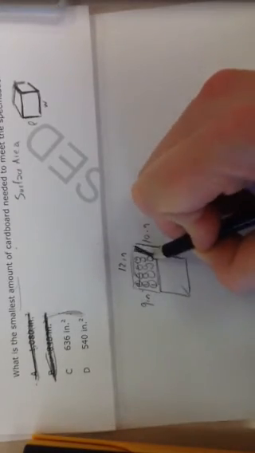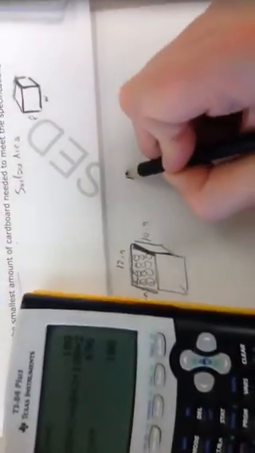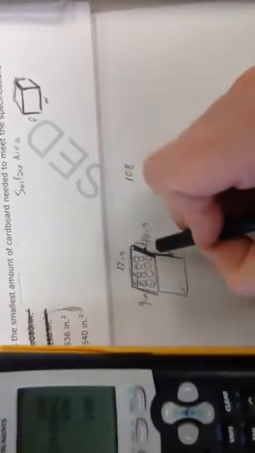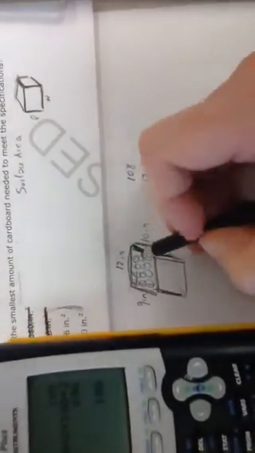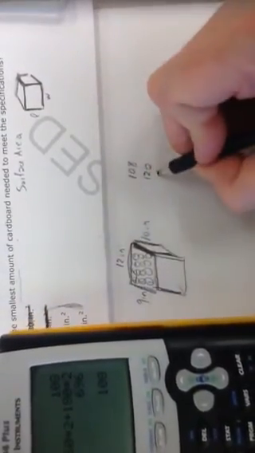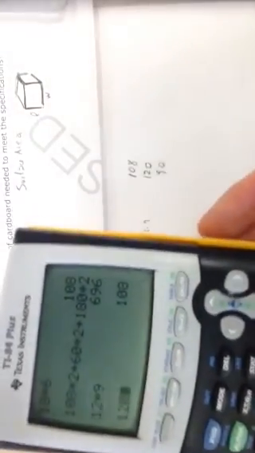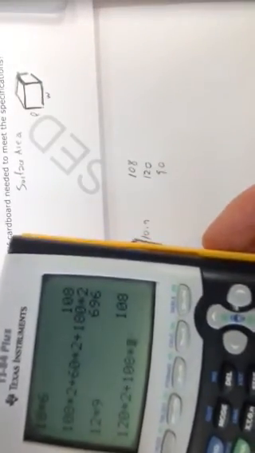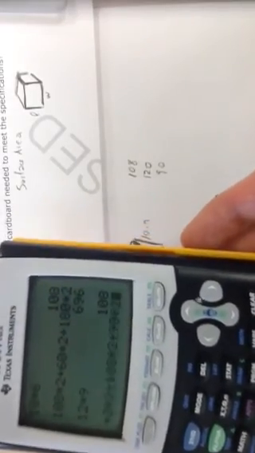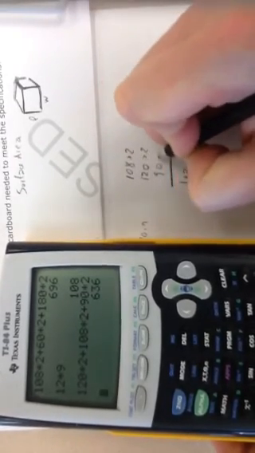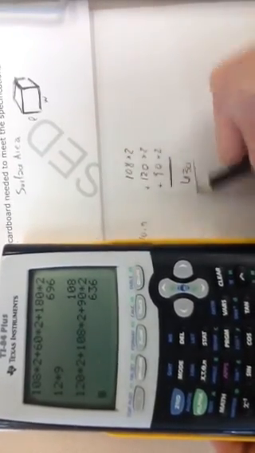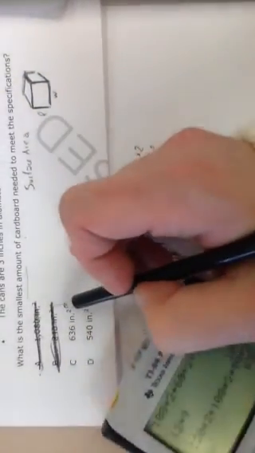So I'm going to go through this pretty quickly because it's the same process. This side's going to be 12 by 9, 12 times 9, so we've got two sides that are 108. Then we've got this front panel 12 by 10, so that's 120. And this side panel that's 9 by 10, so that's 90. So we'll do this twice. 120 times 2 plus 108 times 2 plus 90 times 2. And that gives us 636. We did each of these times 2 and then added. So 636 square inches, and that is a choice here.